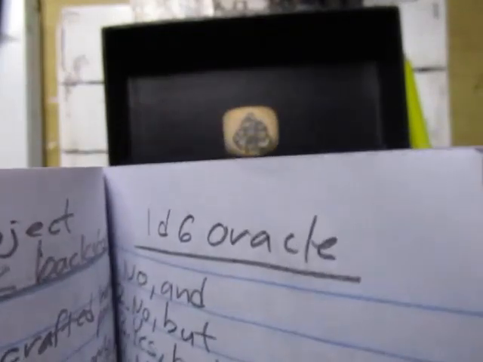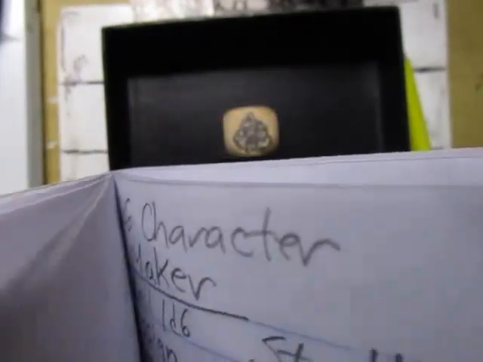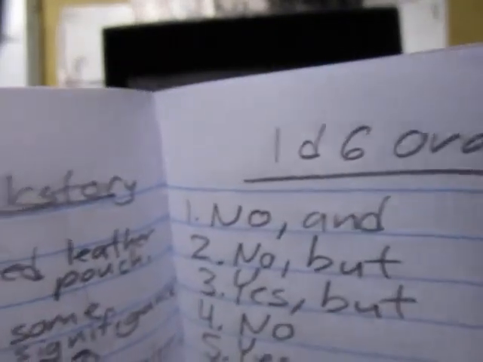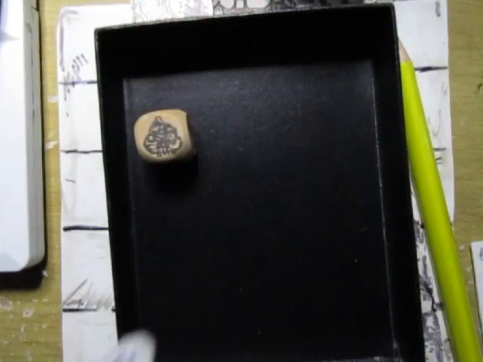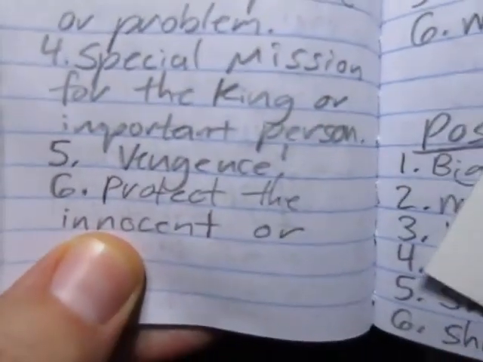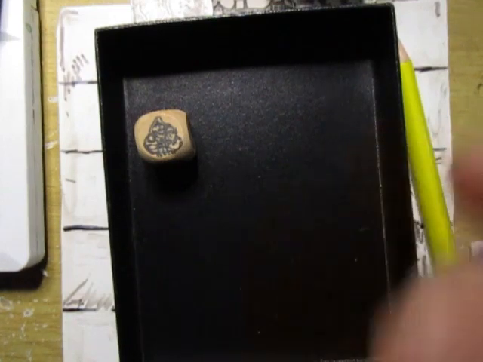So we need a quest, right? So let's find a quest. Since he's already been on his first quest, this will be a second one. I can always use his backstory later. Quest, here we go. 1d6 quests. So let me roll on that. 6. Alright. Protect the innocent. That's a lot like the first one, so maybe it'll just be a continuation of the first one.